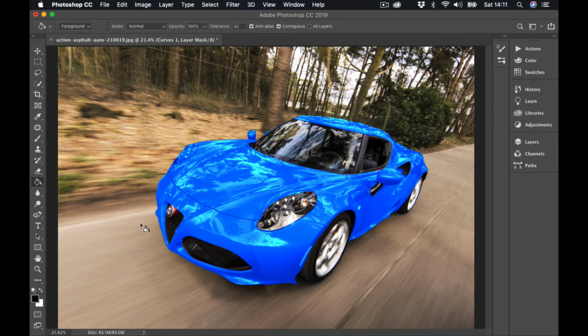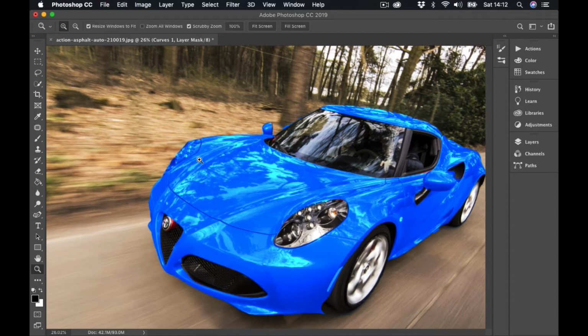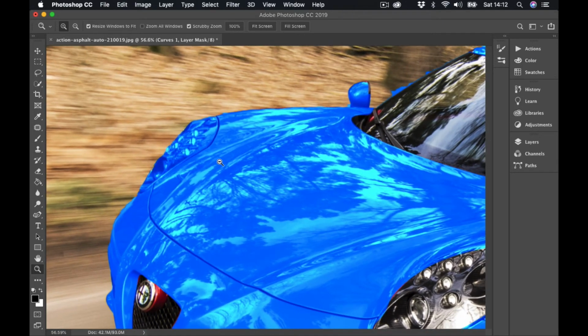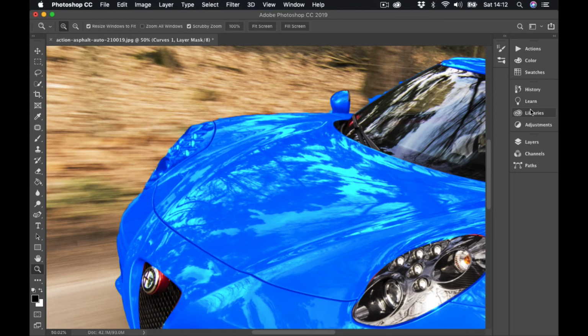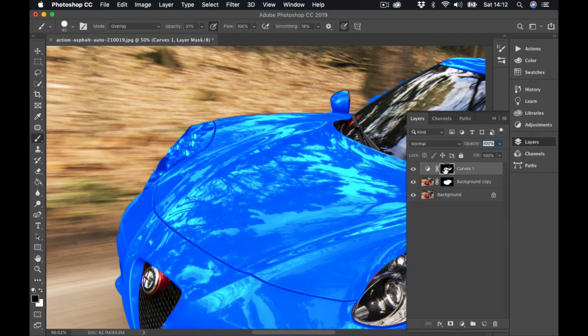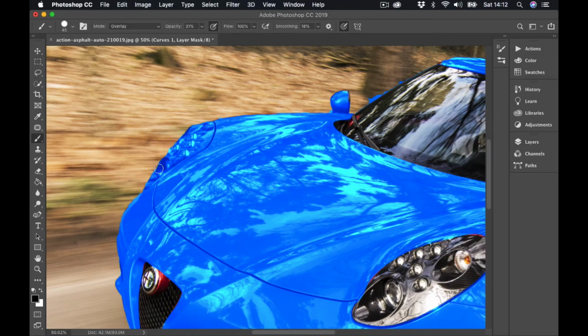So that wasn't paint, that was the actual tool. And if I zoom in on this light now, a few little areas. Let me just delete that area, so I can just get a black brush. So we need the foreground colour to be black. There we go. Go to the layers, make sure I'm on the mask, which I am.